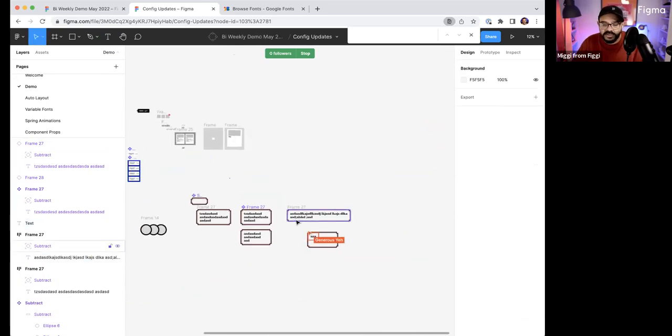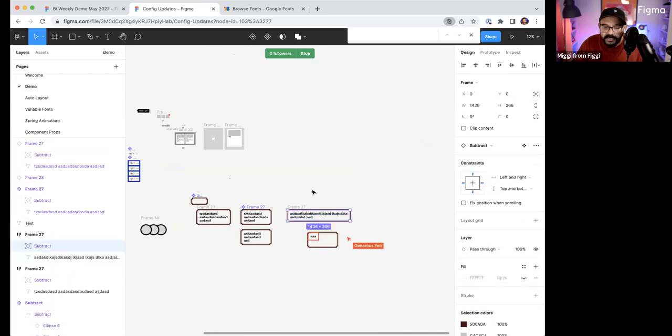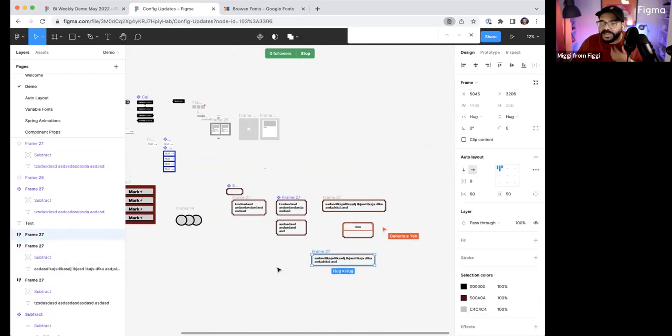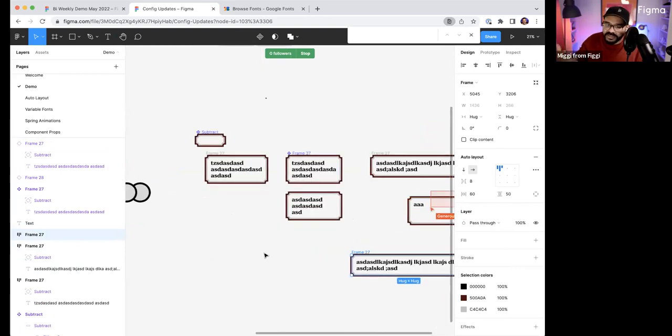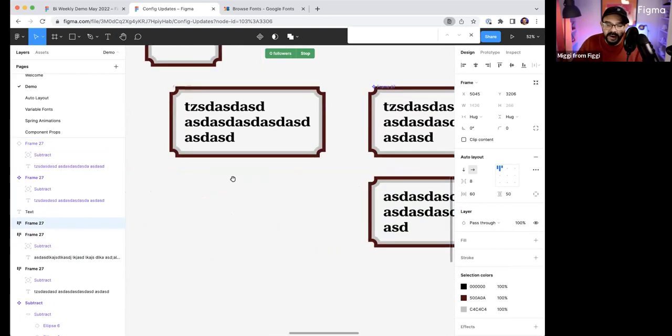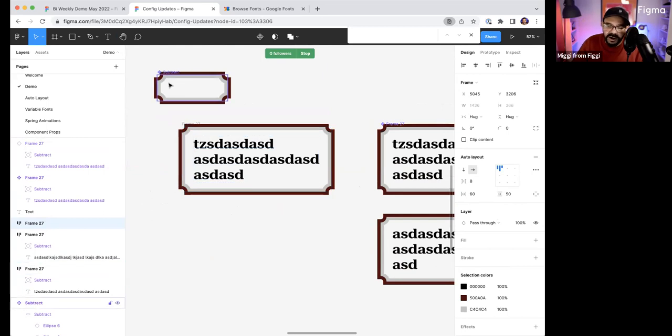So feel free to try one of these out. What this is really good for is video game UI that has very custom buttons and edges and things like that. This is going to give you a lot of freedom where you can build out that frame, add, subtract, and do a lot of really cool things.